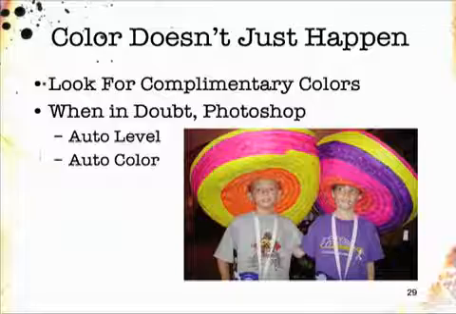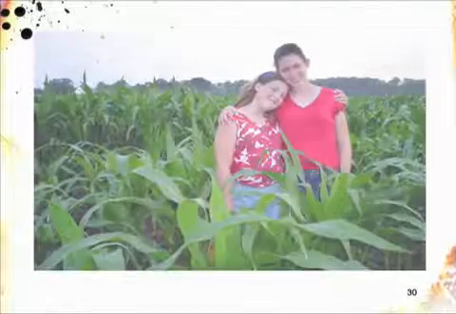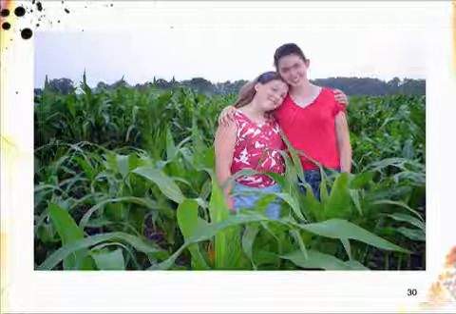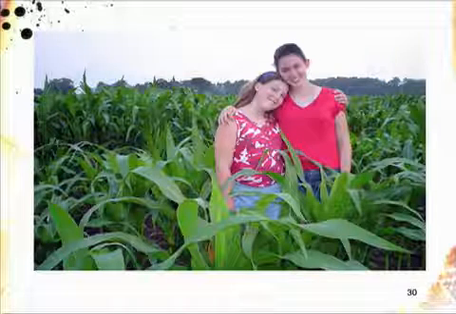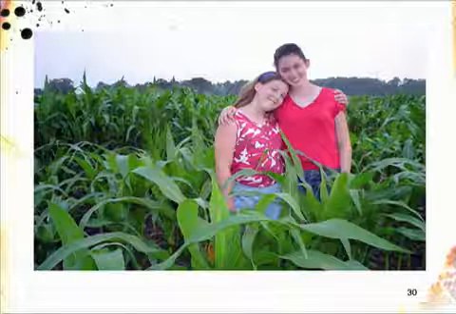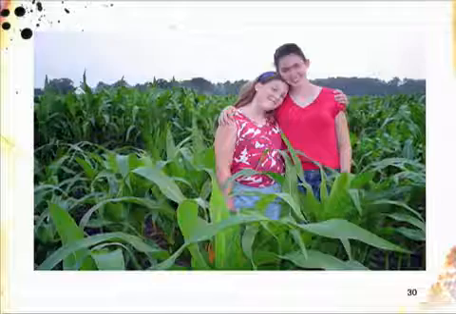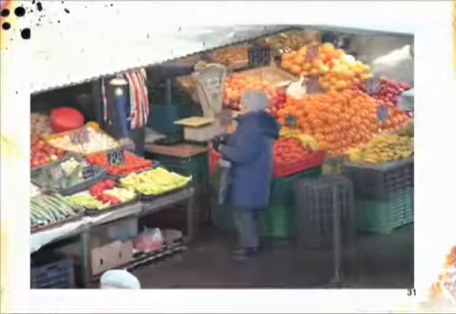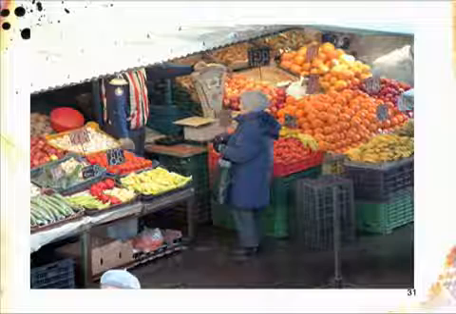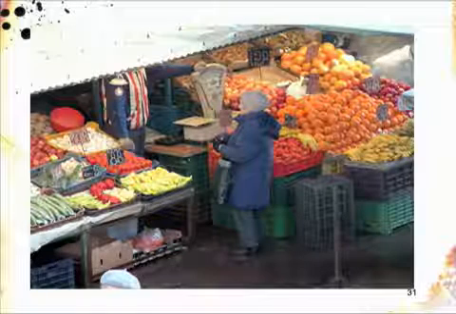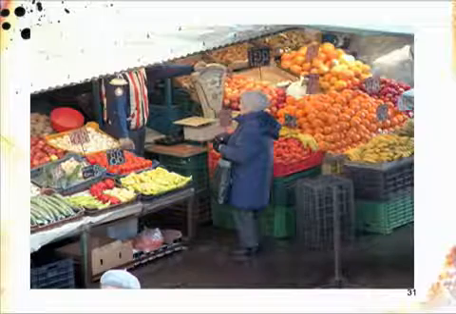When I'm looking for color, I try to look for complementary colors. In this case, green and red are on the opposite sides of the color spectrum. It's a beautiful contrast here. And again, can you guess what my lighting source was in this particular picture? A rainbow of colors is also a fun thing to look for. How many colors can you identify in this vegetable stand photo? By the way, I really like the mysterious character on the left. I wonder what he looks like.